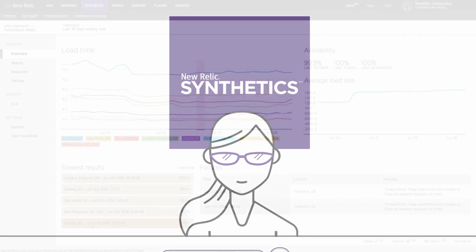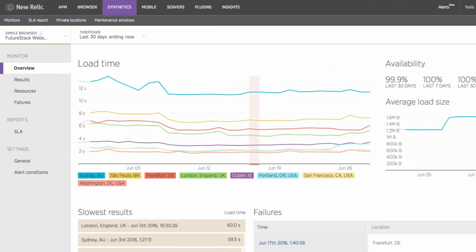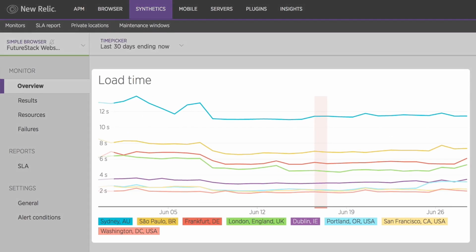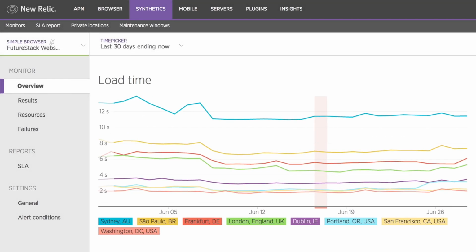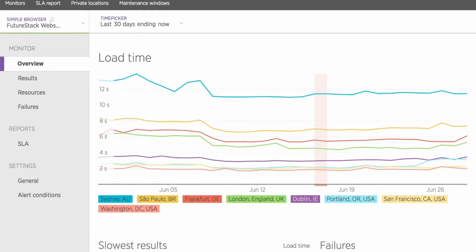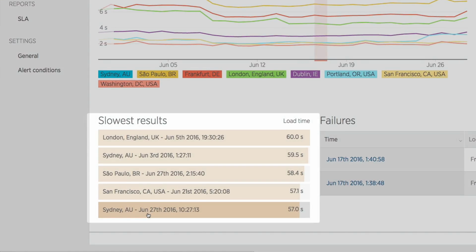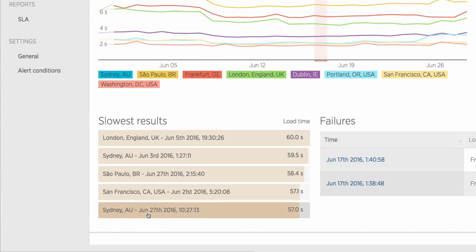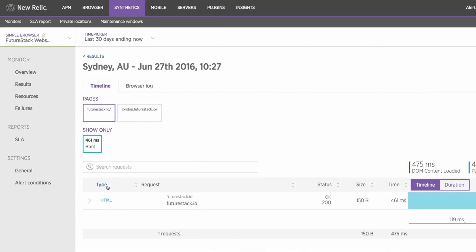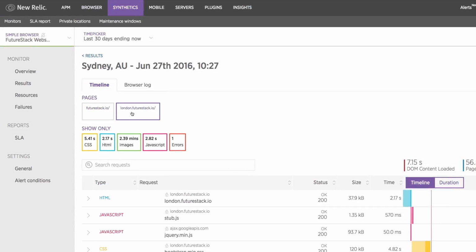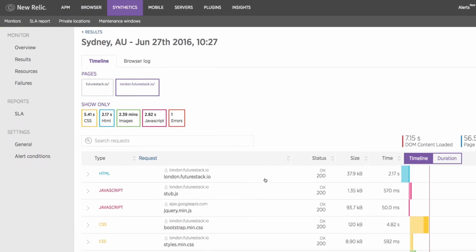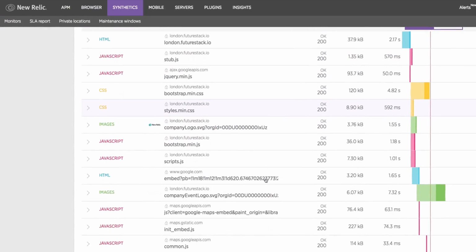After the monitor is set up, you can quickly see response times broken down by what region they originated from. In this case, it looks like there is a fairly drastic difference in performance based on geographic location. New Relic Synthetics surfaces the slowest individual traces directly from the overview page, allowing you to sample what is going on behind the scenes. Clicking into one of these traces, you're able to view a full waterfall chart showing exact timings of asset loads, along with associated headers.